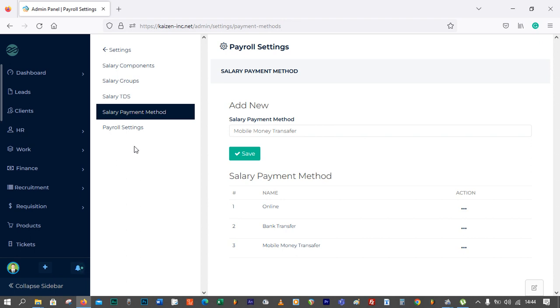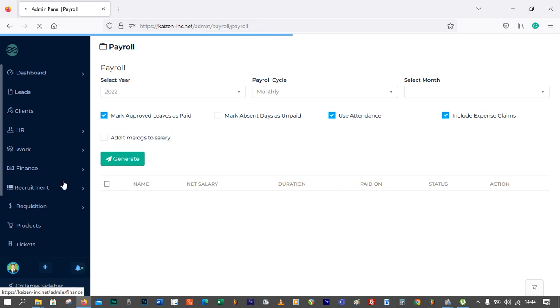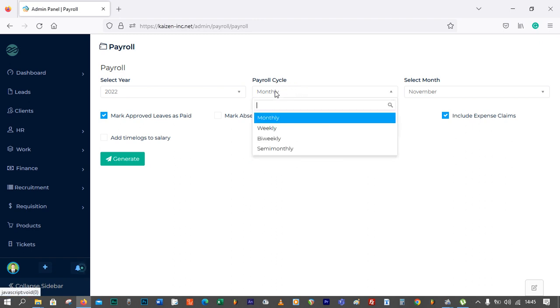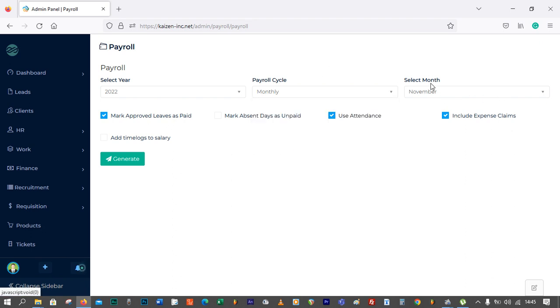Now that you've done the toughest part, all you need to do is go back to the payroll and start generating. So now this payroll is going to give you options. They say, okay, you can choose the year, you can choose the month that you want to deal with. The cycle, sorry, you can choose the cycle, whether it's weekly. Now if you're paying your people weekly, this is where you want to focus. Select the month, you can choose, obviously this is put in November. Now I'm just going to generate, but I'll get to another aspect which is very important. I'm just going to generate so that you can follow.